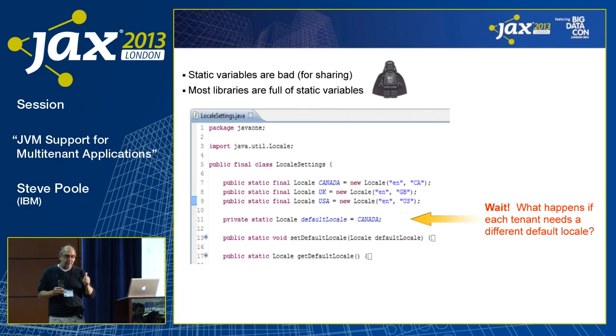So what happens when I've got 2 tenants and they want to have different use of that static? What happens if one wants to set it to US? What happens if one wants to set it to GB? Okay, this is the nutshell of how do I take an application and make it useful, and how do I solve this problem without requiring you to make any code changes?